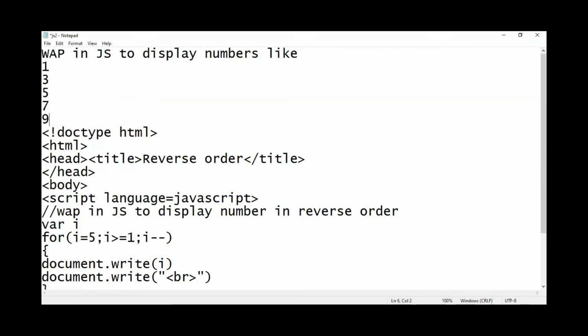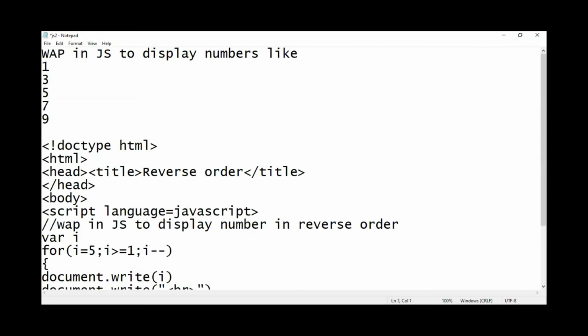Up to 9, I have to display the numbers like this: 1 3 5 7 9. These are the alternate numbers.